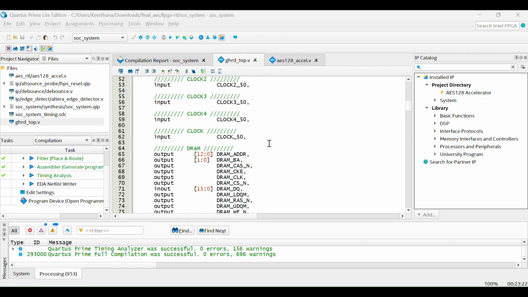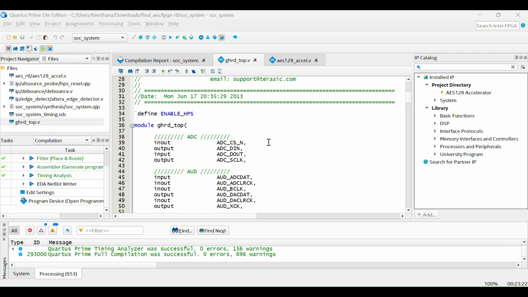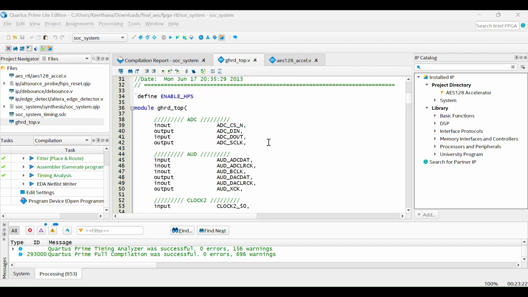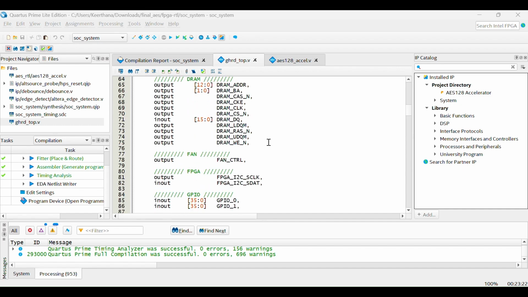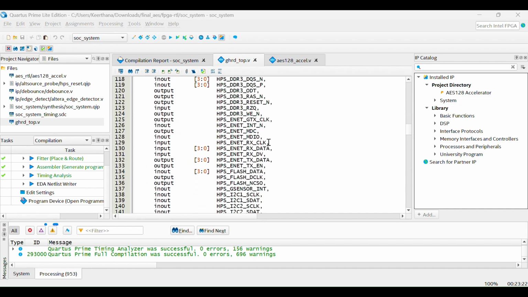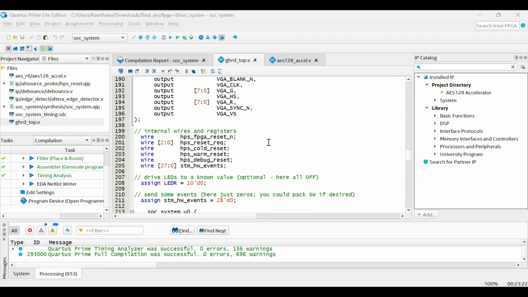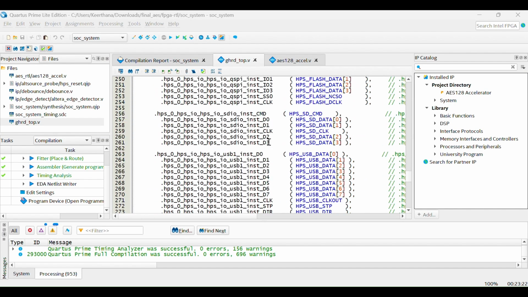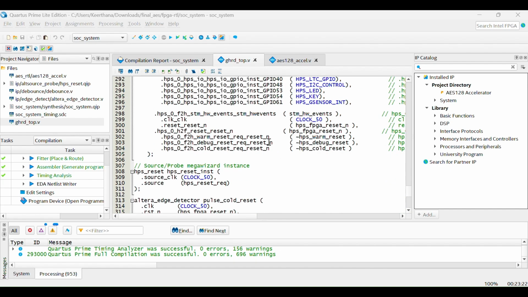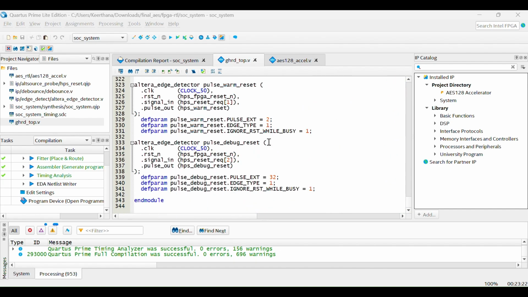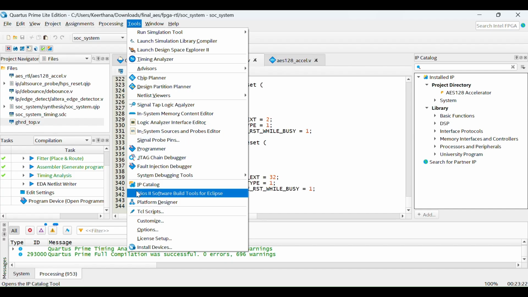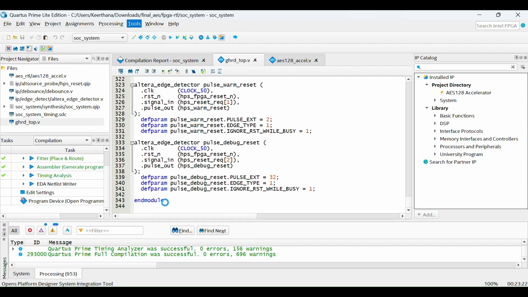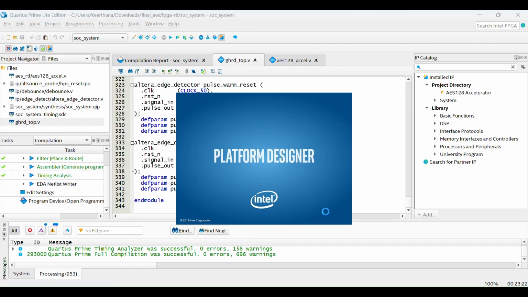So let's see our Verilog code, and we have modified this code according to the project. You can see here we have removed all the PIO blocks and added our block. So let's see how we have connected our ports.